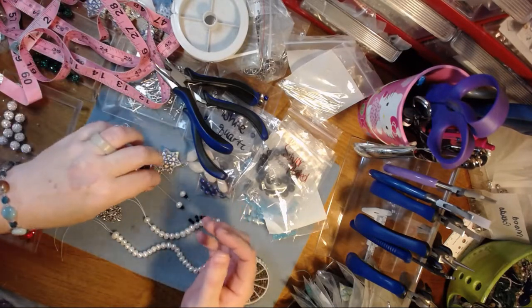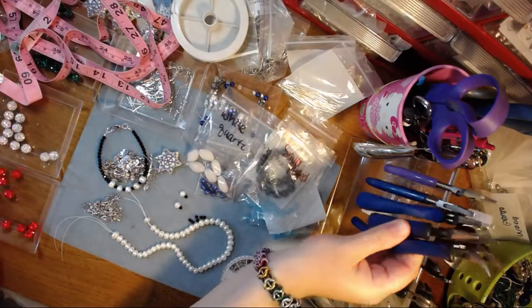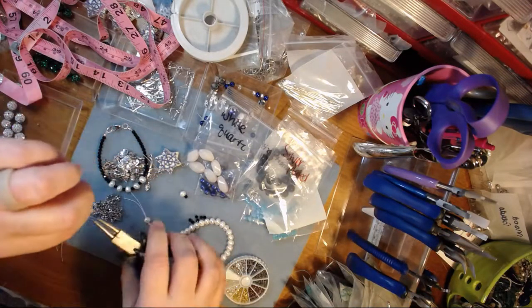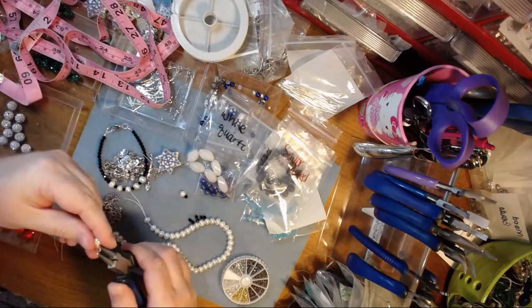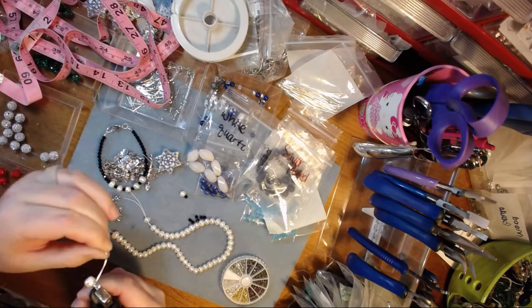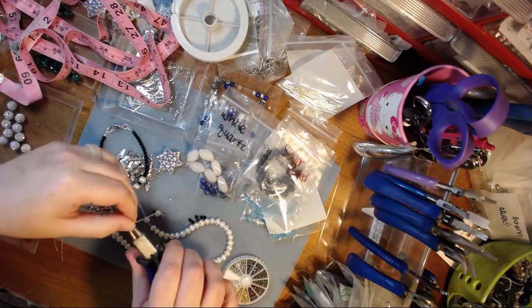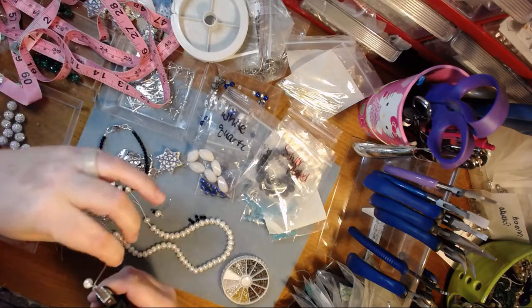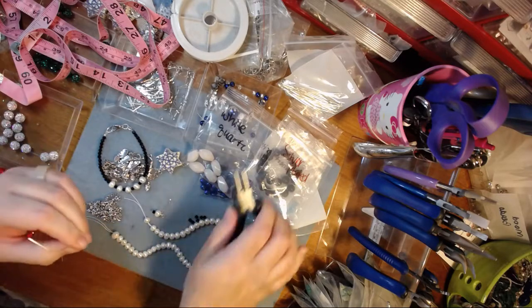There's another one. I'm going to take round nose pliers, put these back, round nose pliers, just start manipulating this wire to make a loop. Got some tails, so we're going to wrap it around. We'll finish that up in just a second. Actually, I'm really excited for my mom to see these. I think she'll really like it.